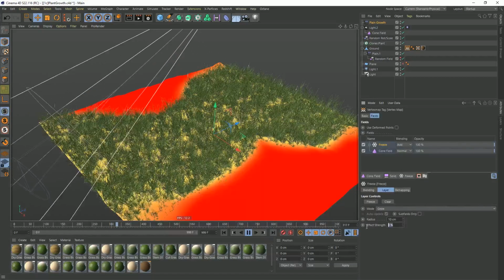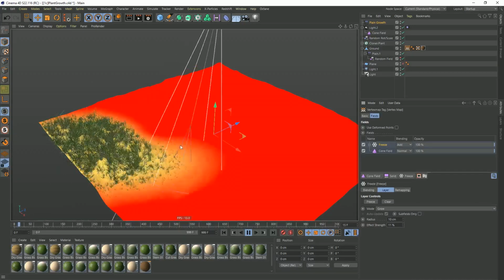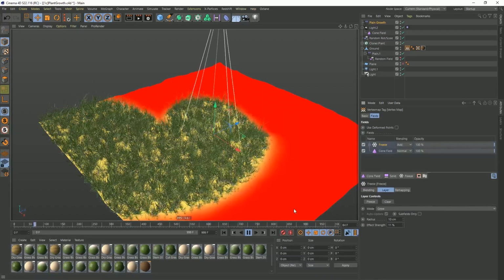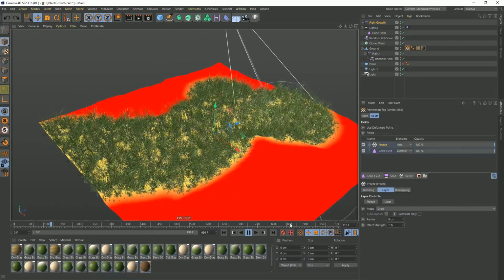You have that option. Of course, you can make it a lot stronger. I can jump this to 11, and now it's going to start spreading out very quickly, of course, based on where we originally grew, but eventually it will cover everything. Stylistically, just keep in mind that that is an option. I don't want that to do that right now.